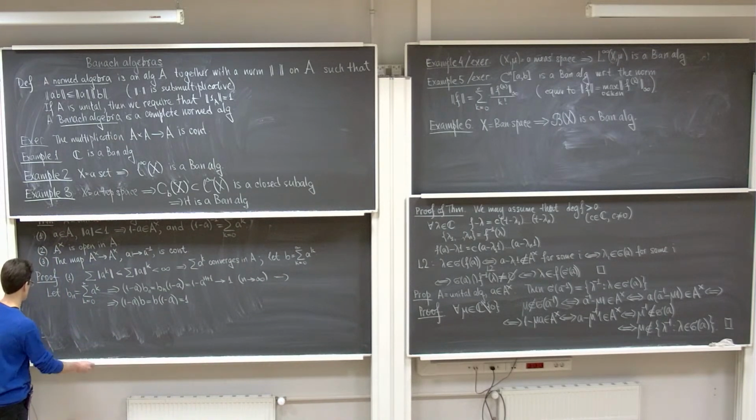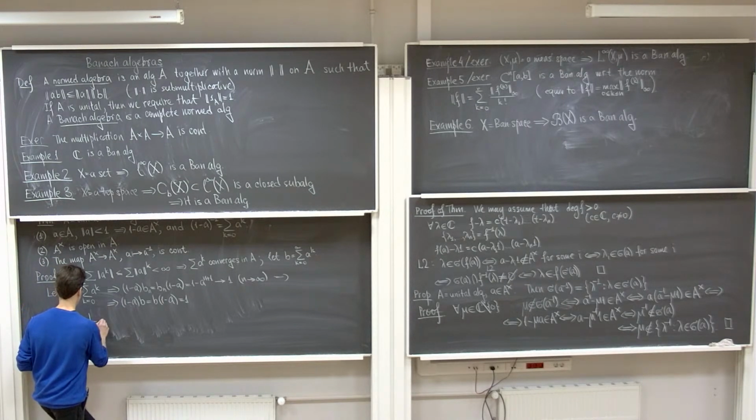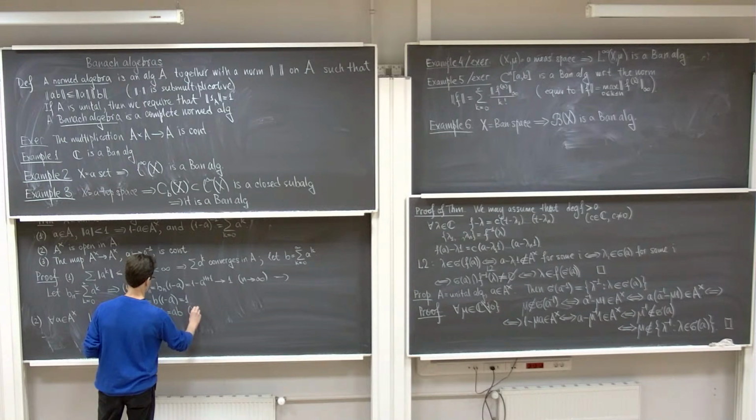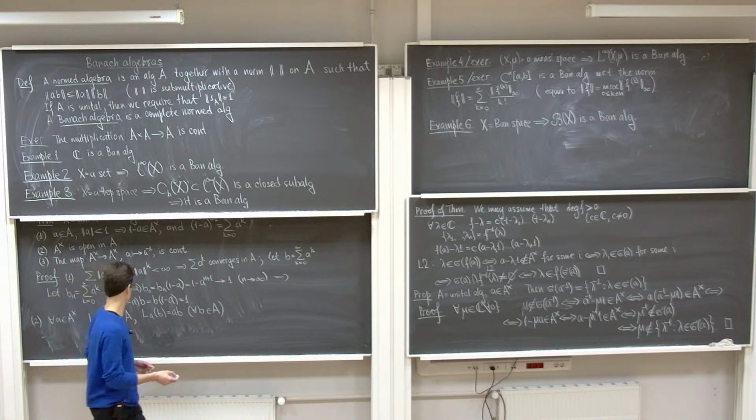Okay, now part 2, we have to show that the multiplicative group is open. Well, to prove this, we take an arbitrary invertible element, little a, and observe that the left multiplication map L_a from A to itself, which takes each element b to ab, is a homomorphism of A onto itself.